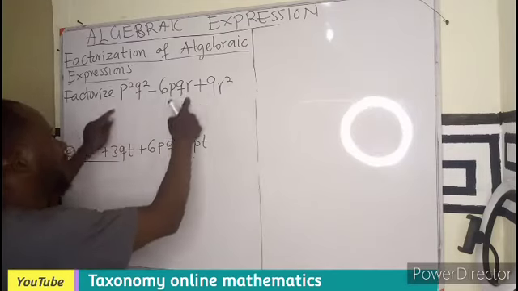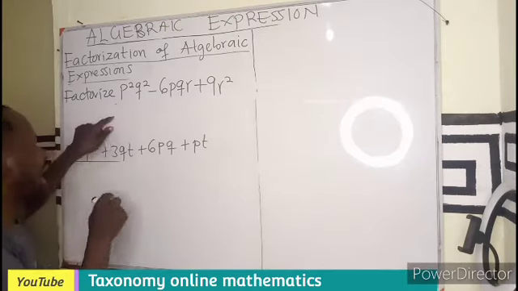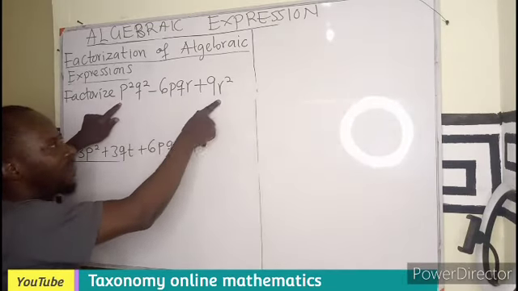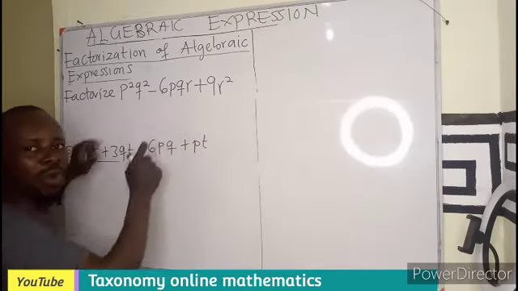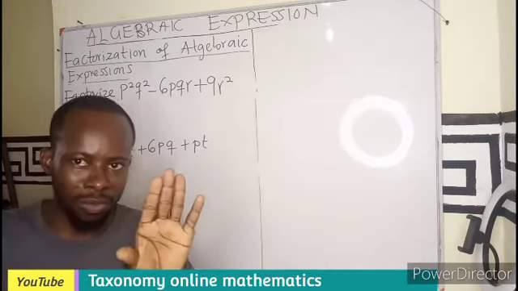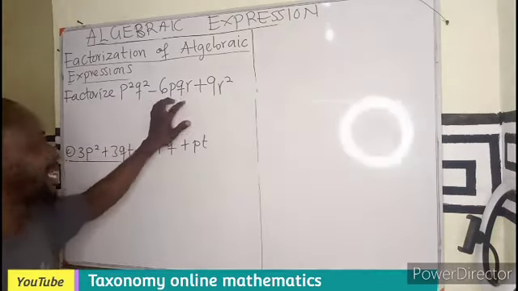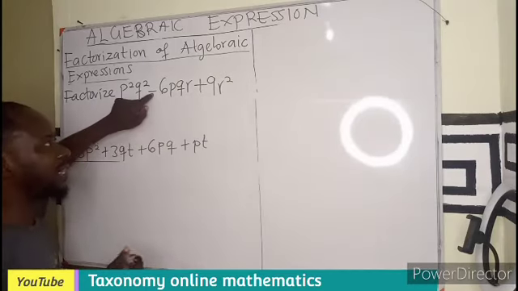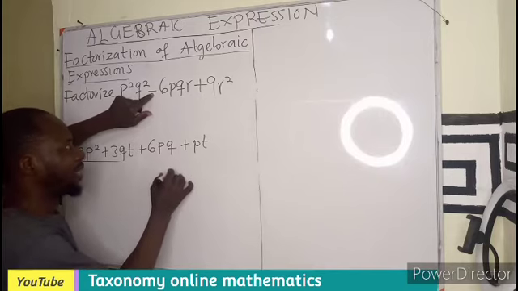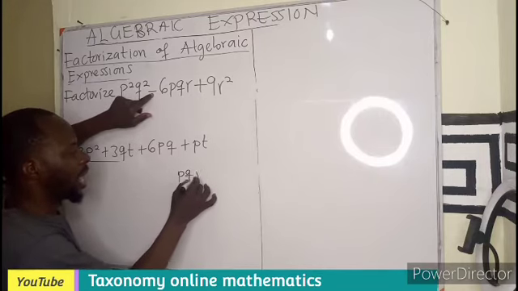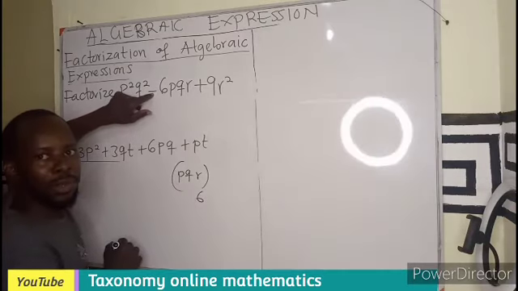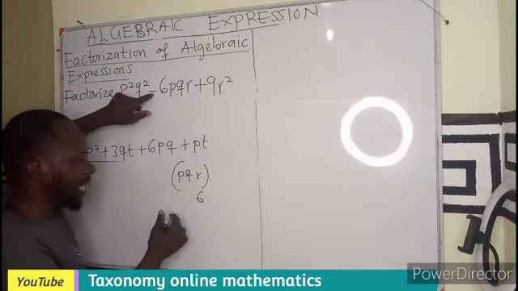If you group this, you'll be left with this. But I can see PQ, PQ. I can see what? R inside. So you can see this term contains 3 of the variables. So I can break this to become 2 terms. This is just if I ignore the negative. It means I'm having PQR. How many of them? 6 of them. So I can divide them into 2.